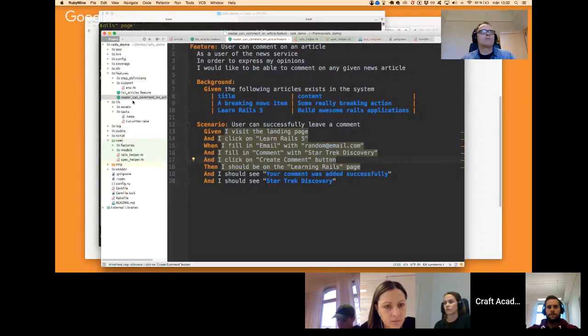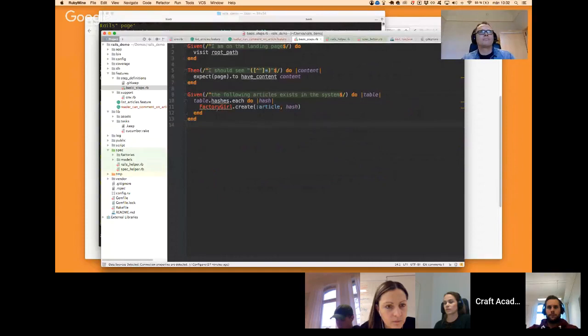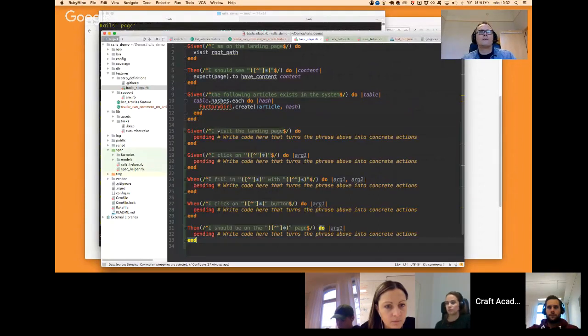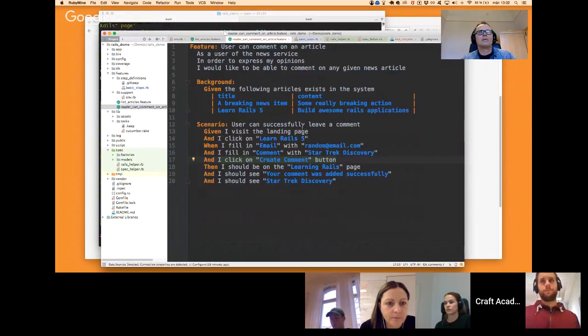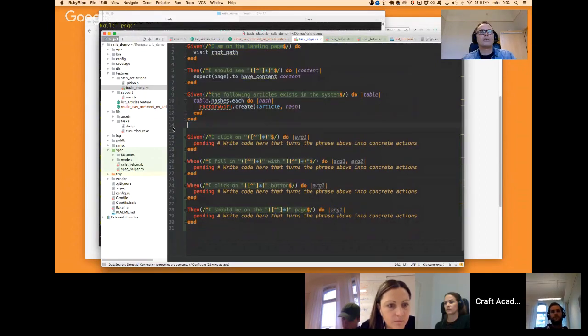And we go over to our step definitions. We have some basic steps. On the visit delay, I have another one called "given I am on the landing page," so I can probably reuse that, right? Yeah. Right, so let's do that. Oh, there we go. Okay, so we can remove this one. It's not necessary anymore, right?